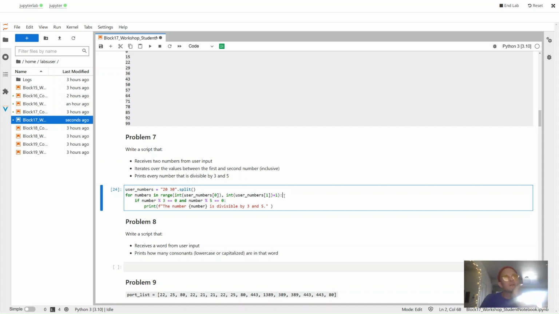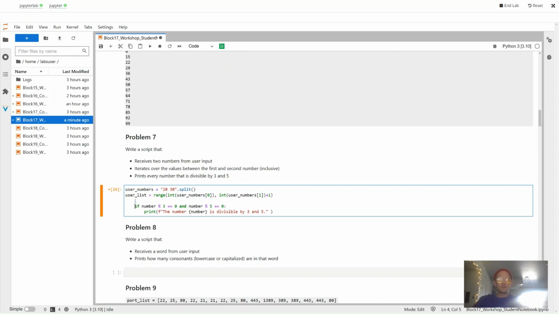How do you create a list in range? So we don't need to iterate through a loop, we need to create a list with this range. User list equals... I don't know if that's correct, but I'm going to test it.